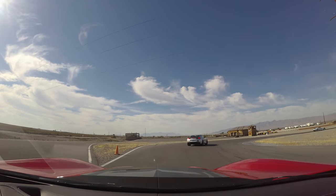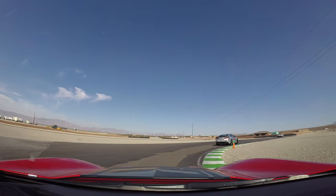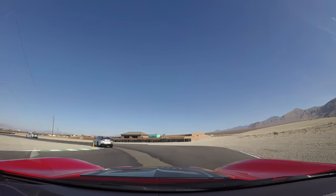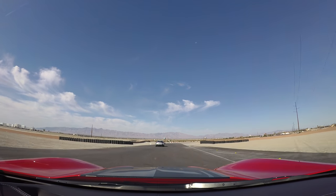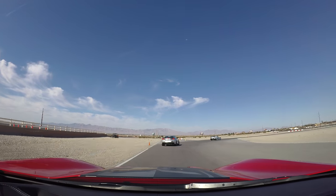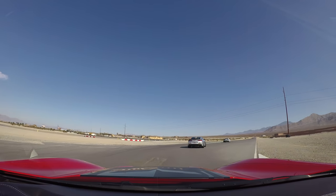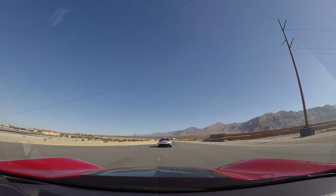Braking down to third, look to the right. Get it to the right. There we go, doing good. Okay, we're going to gather up here on the front straight here, James S. So we're going to just pull to the right for a moment, get the group tightened up a little bit.